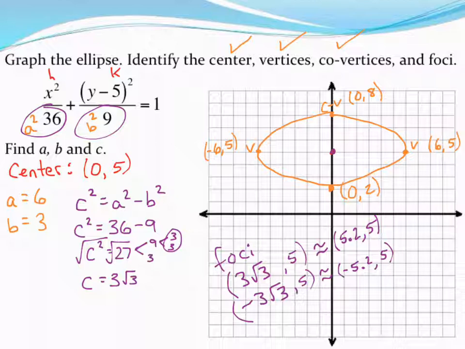And so those actually I can plot, and I can make sure that those do end up inside the ellipse. So if I count over 5.2 spaces, that would put me 1, 2, 3, 4, 5, and then up 5 spaces would put me on the major axis. So right about there, really close to the vertex. And then over here, again, count 5.2 spaces over, and up 5 would put me right about there. So there are my 2 foci labeled in my graph, the exact and the approximate answers, my co-vertices, my vertices, my center, and of course the graph of the ellipse.